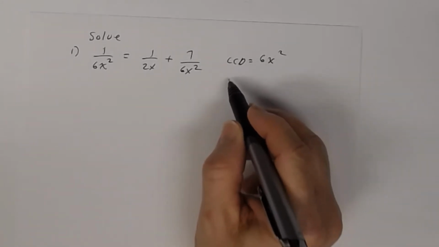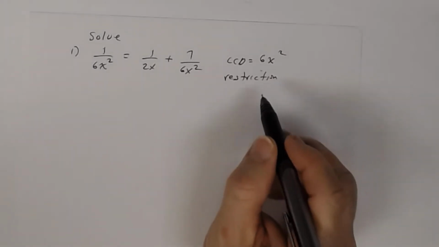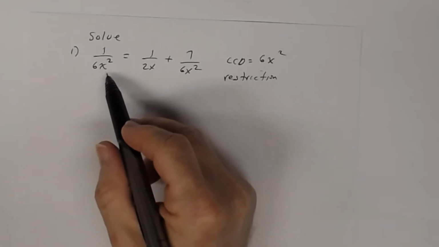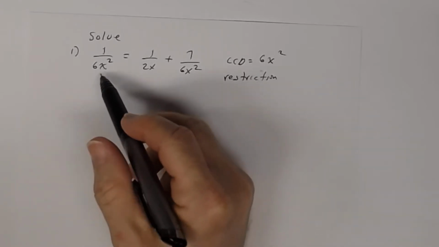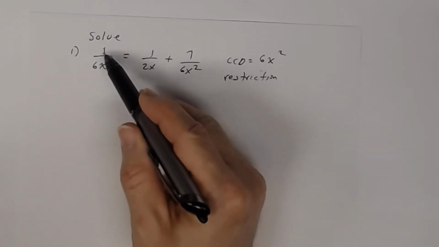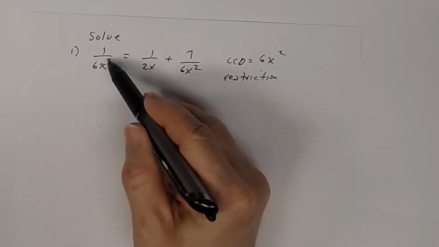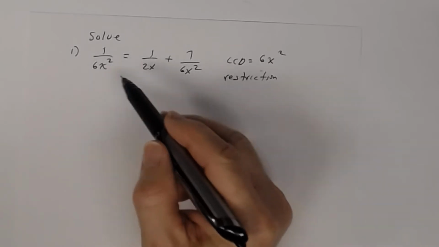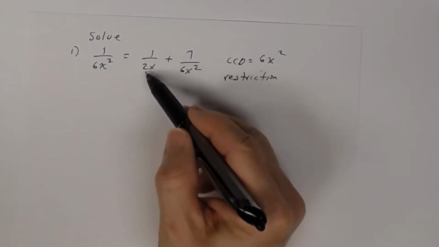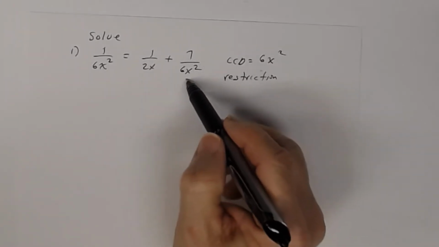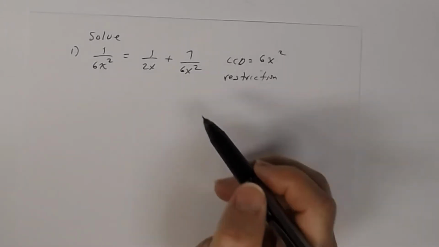And before you go on to the next step, you've got to make sure you determine what the restrictions are. You're going to have restrictions for the most part whenever you have variables in the denominator. You've got to remember that when you have a rational expression, you can never divide by 0. So you've got to determine what makes this denominator that I'm circling equal to 0. Same thing here. You've got to do all of your denominators. What value of x makes that denominator equal to 0? And what value of x makes this denominator equal to 0?